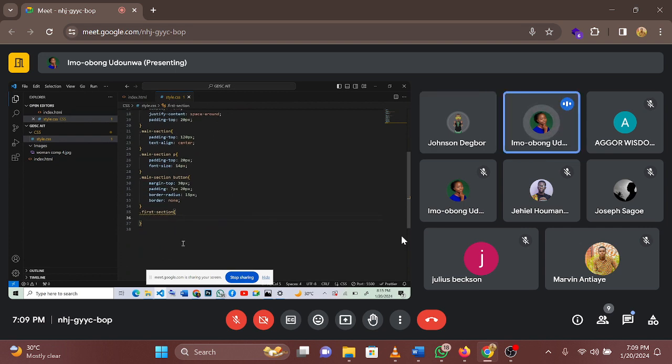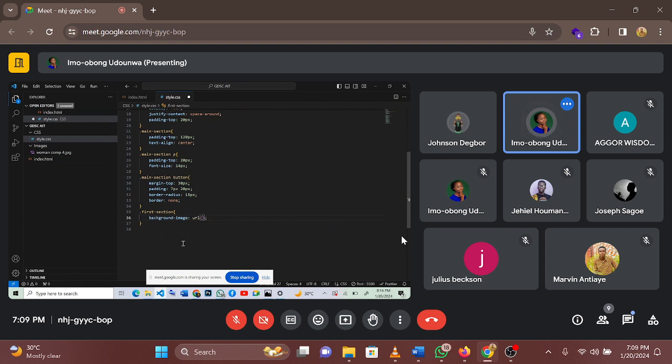Styling our first section, the first thing we give it is the background image, since we want to give the image to it. For the background image, you have to use a URL.